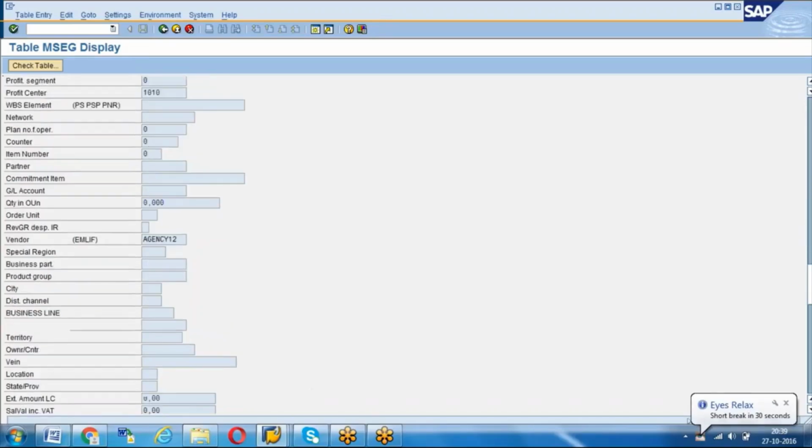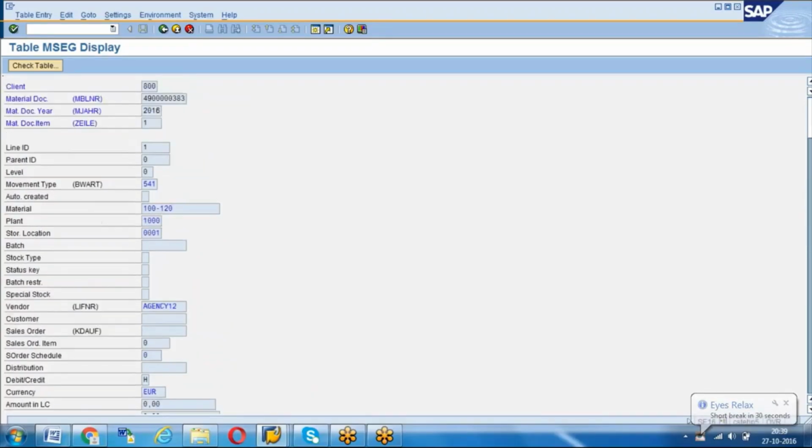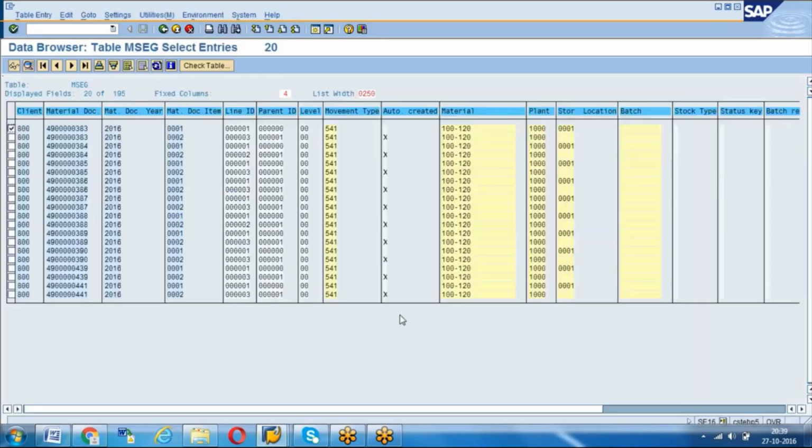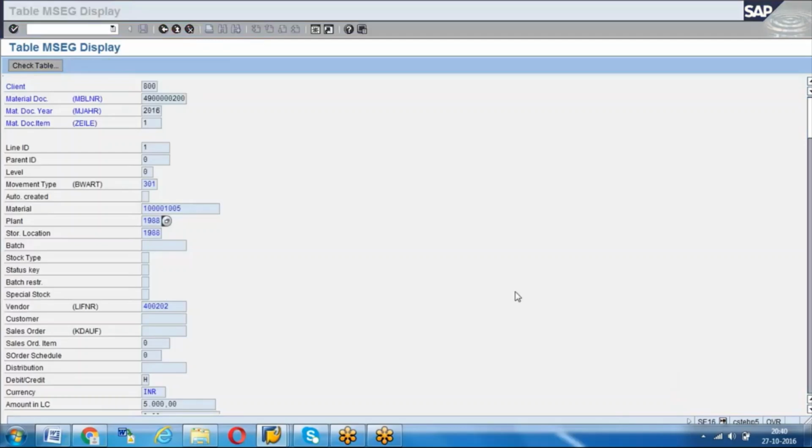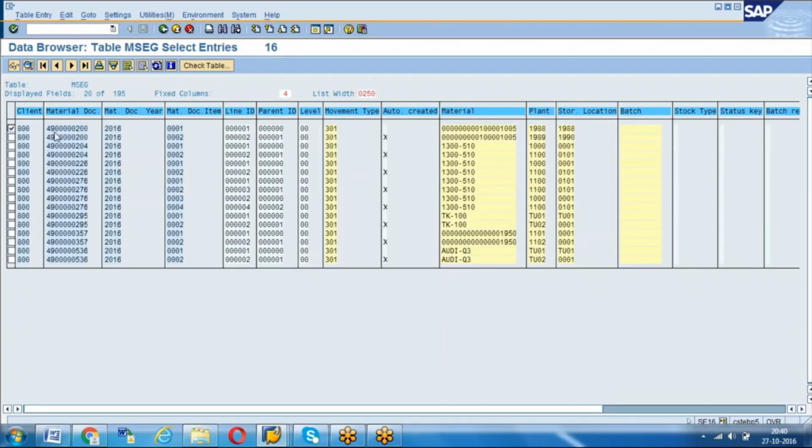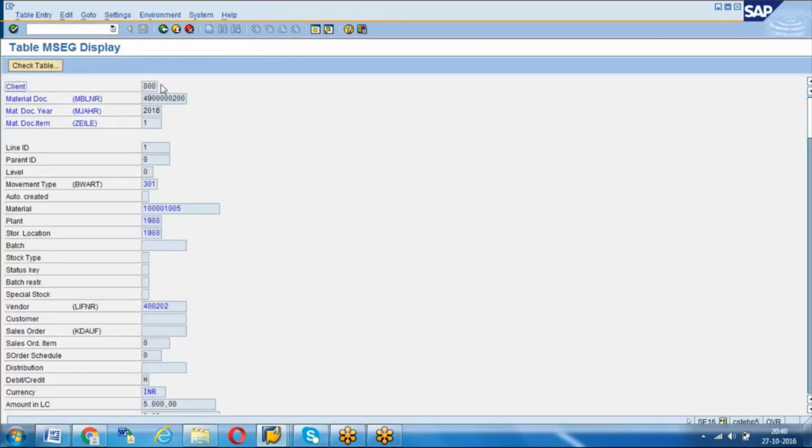All the details we can get from this table MSEG, with storage location and all the details. Okay. For example, if you want the respective details, everything from MSEG you will get, and you will just go here, and see which plant, which storage location.